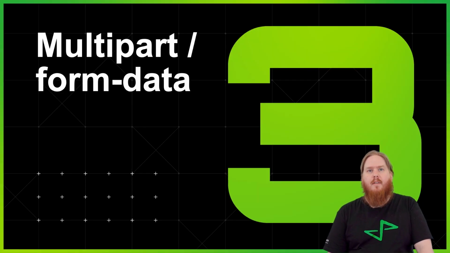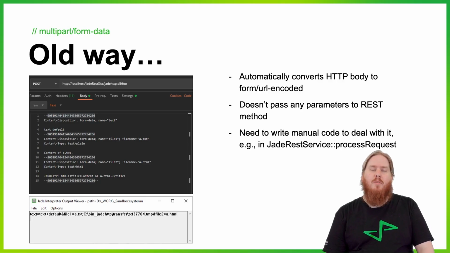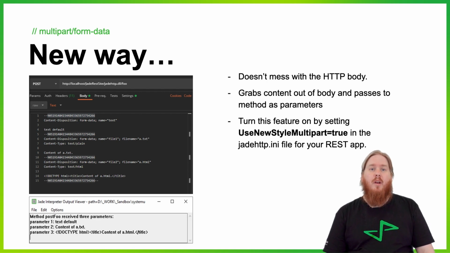Number 3, multipart form data. Previously, what Jade would do with multipart form data is it would actually convert it to form URL encoded, which really wasn't very useful. What Jade will do now is it will actually take those multiparts and pass them as parameters to the REST method. Much more useful.